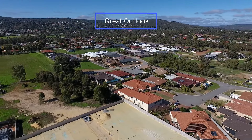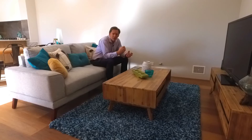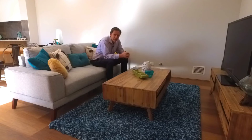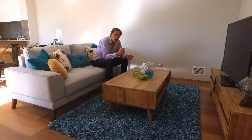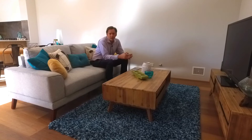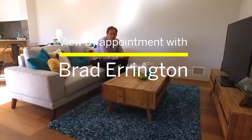When did you last see a display home with this many features advertised for sale at this price? Turnkey — you can own it today. Probably never. I've never seen it. Should you wish to view, please contact me, Brad Errington. I can't wait to have you through this one, and I can make this available seven days a week to view.